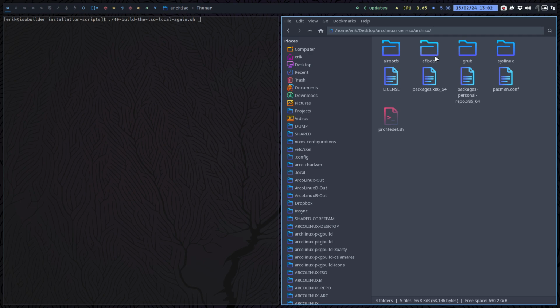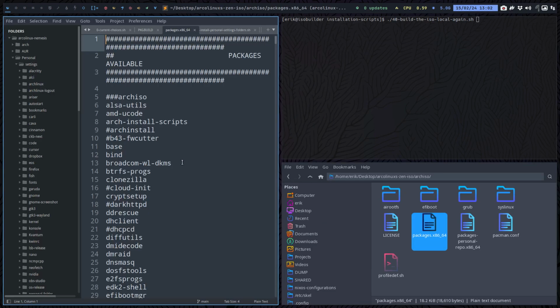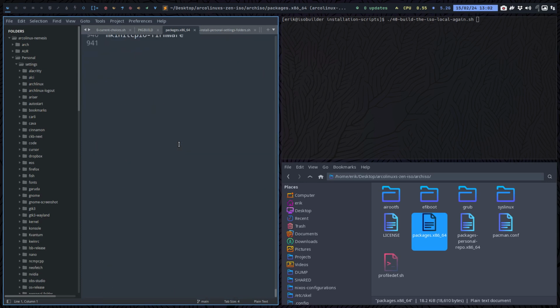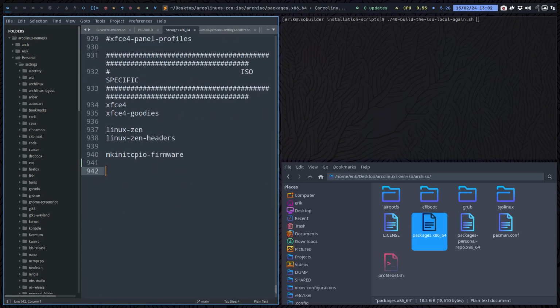In the packages x86-64 at the very bottom, that's where its place is, we're gonna add Flutter and we're gonna add Android Studio, which makes our ISO 1 gigabyte bigger, but it's your ISO. You don't care. You just want to have that immediately rolled out on your system.